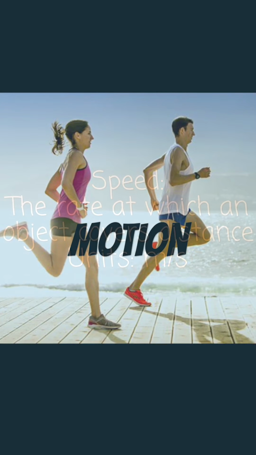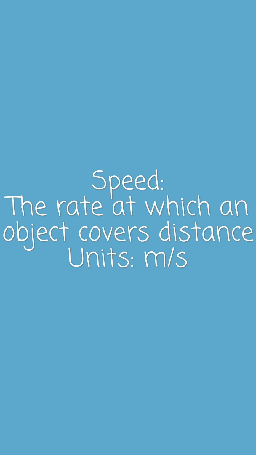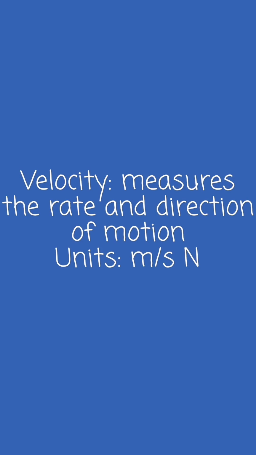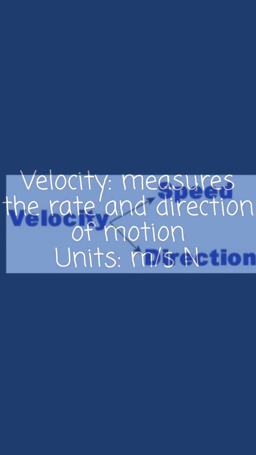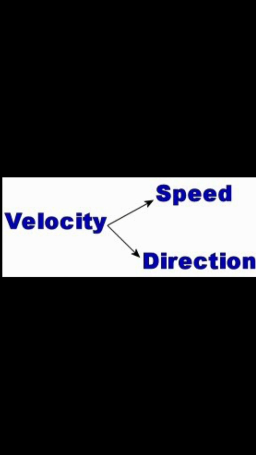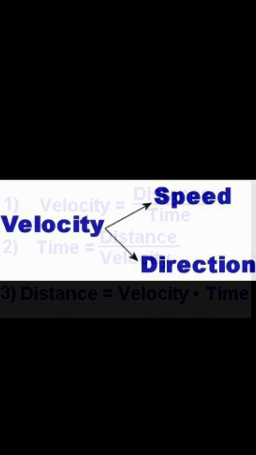I'm Manny Jarrett, and I will be talking about the physics of running with the concepts of motion, work, and force. Speed is the rate at which an object covers a distance and is measured in meters per second. Velocity measures the rate and direction of motion, and its units involve meters per second and a direction.